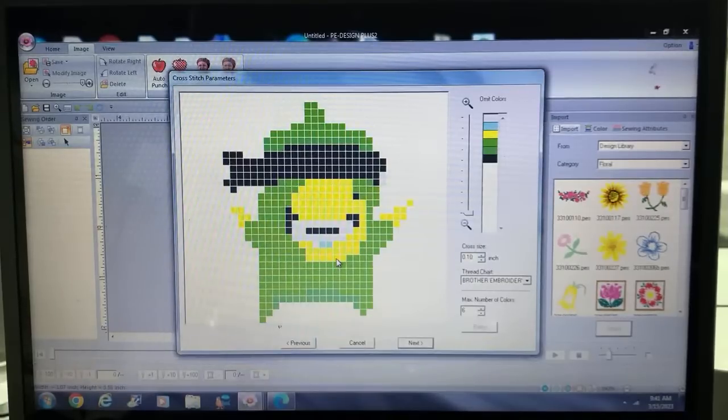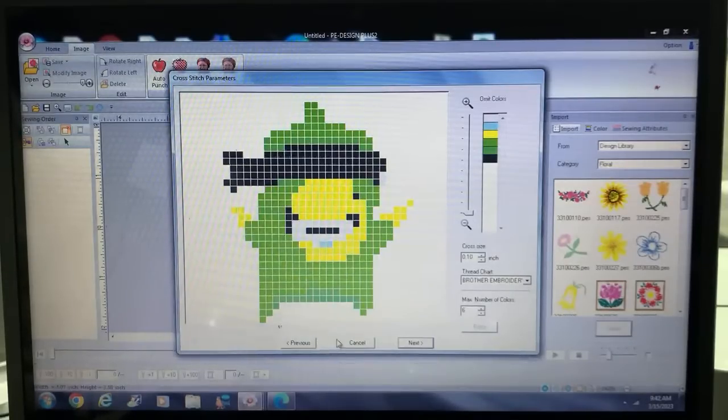And I want to change this color to white. So what I do is, I could remove it, but then if you remove this color, it's gonna remove the stitch, and I don't want that. So the best thing to do is to replace the color.